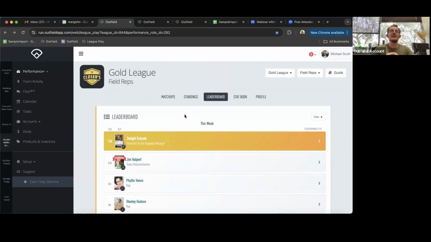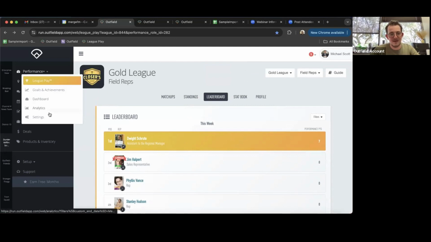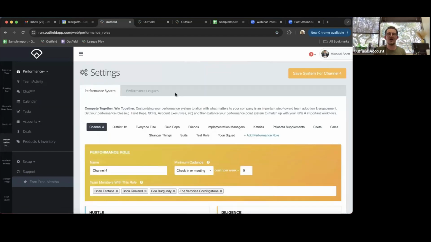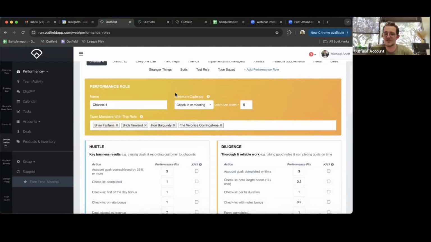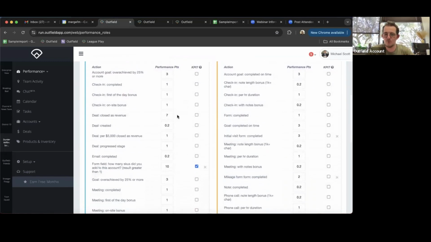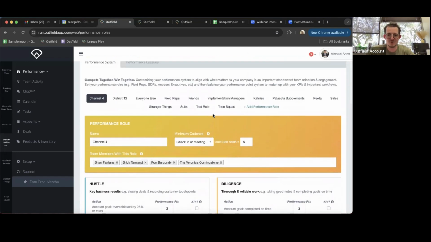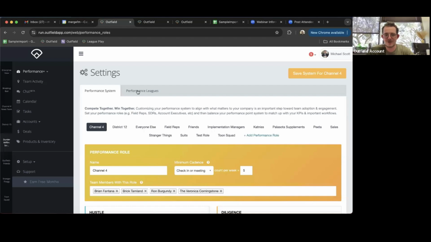Now, from a management perspective, changing all of this up, you do have some control over the settings. But guys, for the sake of time, I'm not going to dive into all of this. We actually have, again, one of those areas where we run a webinar fully on the system. I talk about it for almost an hour, where you get to change up the scoring system, tweak the points, set things as KPIs, and manage the schedule of your matchups that refresh every week.